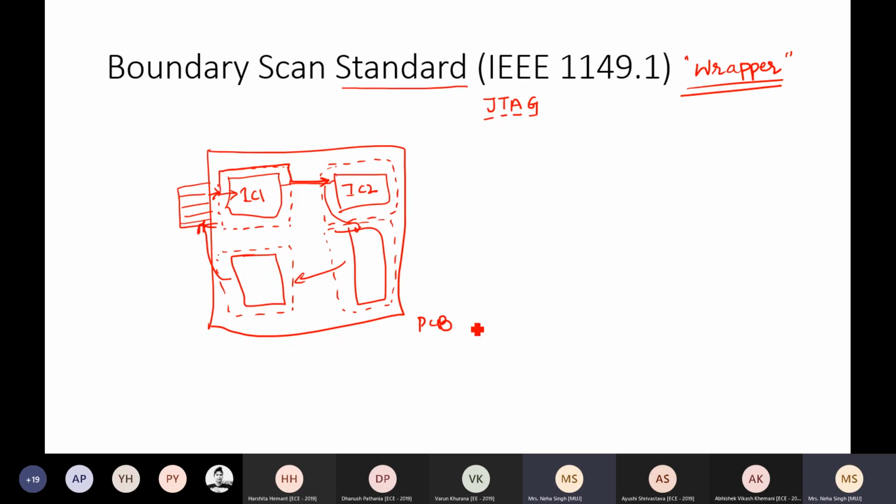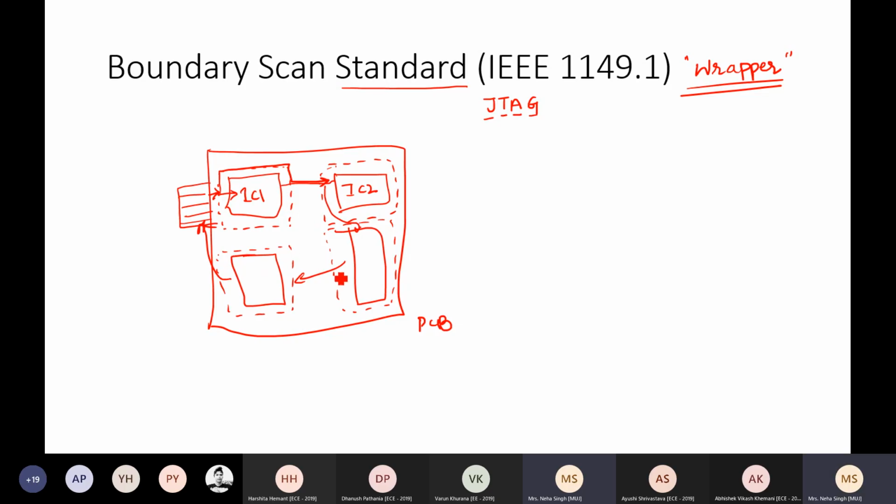This is the same concept as we did for scan chain. What scan chain did was, it gave one input, shifted it into a D flip-flop, then at the next clock edge, it shifted it to the next, and the next, and finally took an output. So the concept is basically developed from the scan chain method only. Now the main thing is this wrapper.